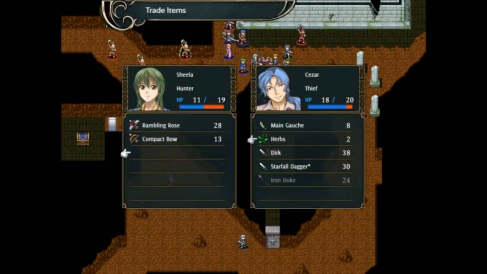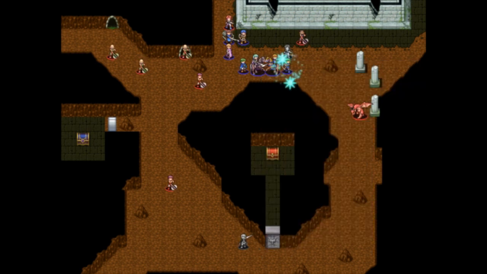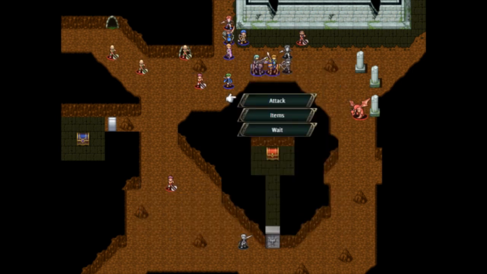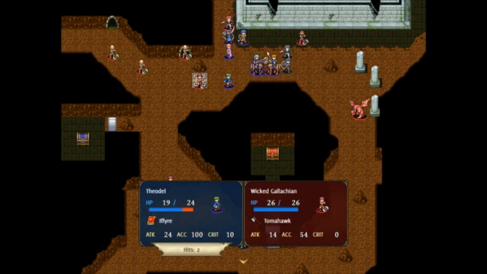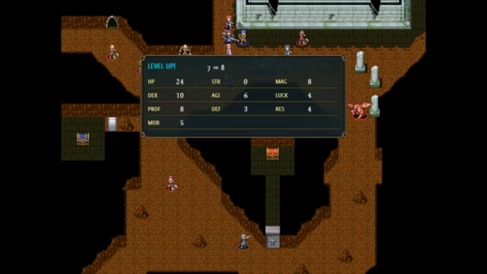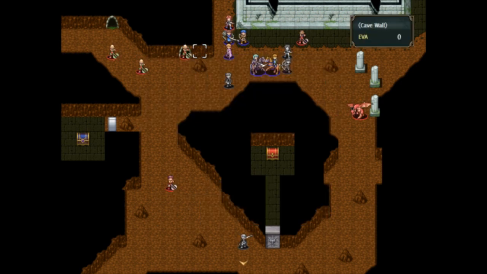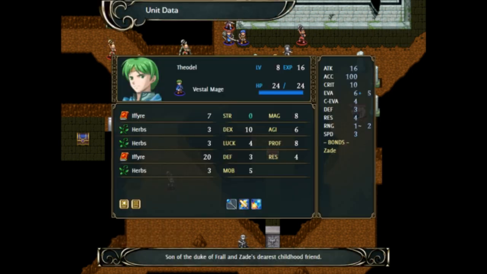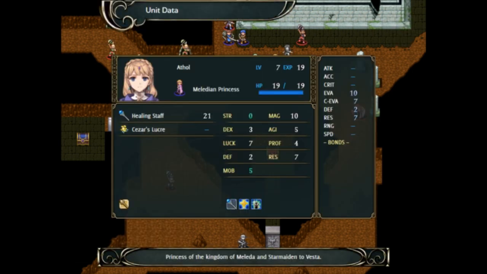He wanted to heal. For Gunna. Ah, Theodel just barely doesn't one-shot. That's alright. We can just heal him. Well, he didn't get hit, but... We could've healed him. Magic. Very nice.